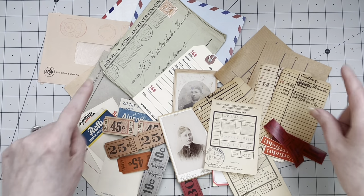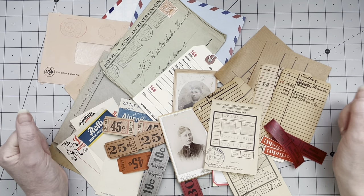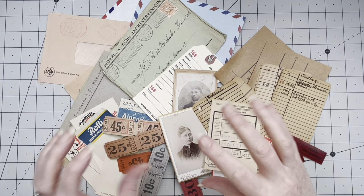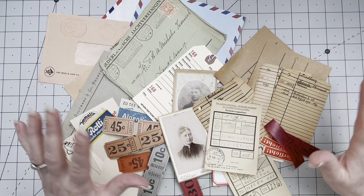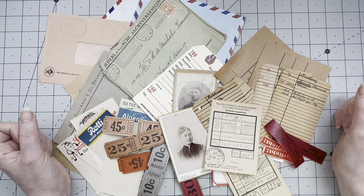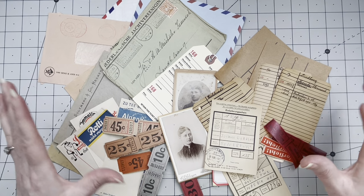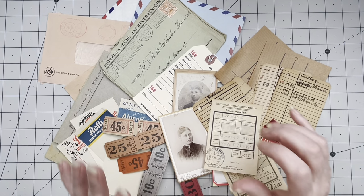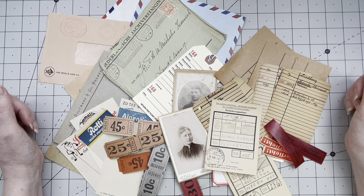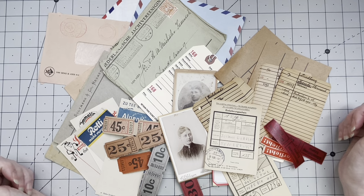Guys, I'm going to tell you all about these treasures on my desk today. One of my passions is vintage treasure hunting. This is some of the treasures. These are all vintage or antique ephemera pieces, all sorts. I hunt for them. I collect them. It is an expensive hobby, and I don't find them very regularly. So what I do most of the time is I just hoard them. I look at them for a while, then put them away and, you know, never use them. But I do buy them to make something beautiful with, like put them in junk journals and such.